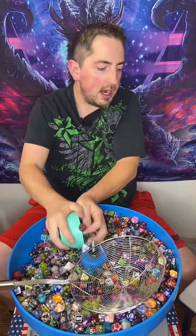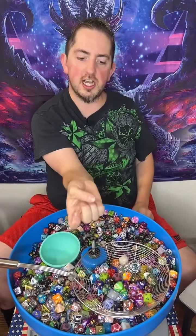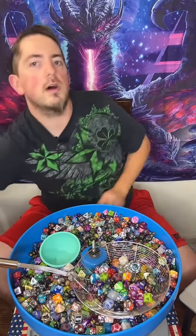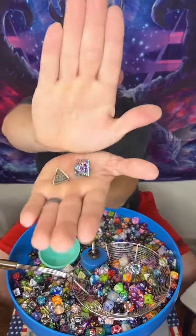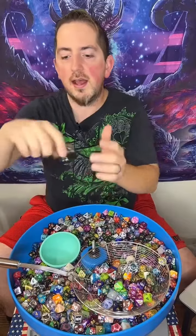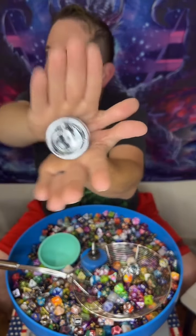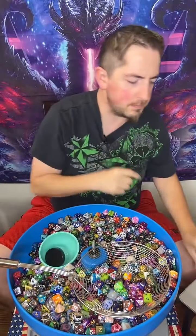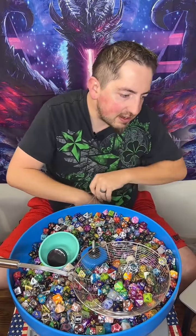Absolutely. All right. One for Heidi with the D20 keychain dice prison. Love it. There's a one. Oh, okay. One and one. There we go. And a one and a one. Beautiful. Got the oil slick, the cogs in there for the steampunk. Love it. As well as boom. Oh, beautiful. Oh, there's a lot of shimmer in that one. Yeah, like a galaxy shimmer. My gosh, that is awesome. That is super awesome. Can you mix the dice from the front?